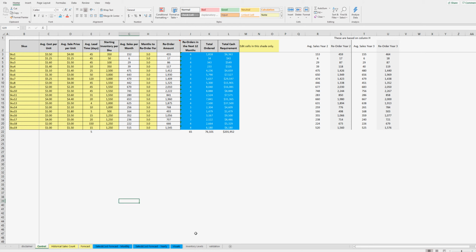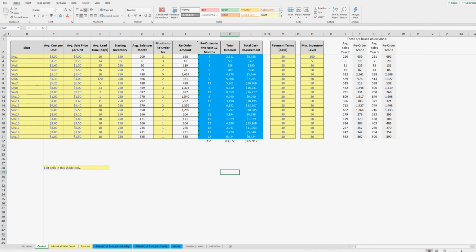Anybody using this, the base version inventory restocking is the simplest, and I don't think it's worth it to use the. I mean, you could. It just has less variability. V2 Mod 1 is the original, but it's adding payment terms and minimum inventory level. Those two factors are pretty big. Otherwise, it works the exact same.